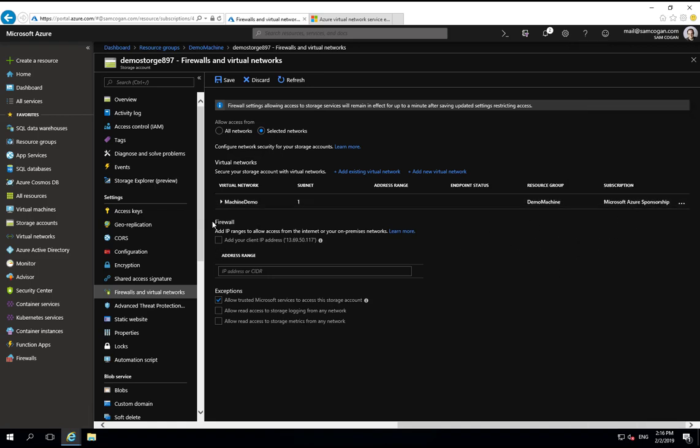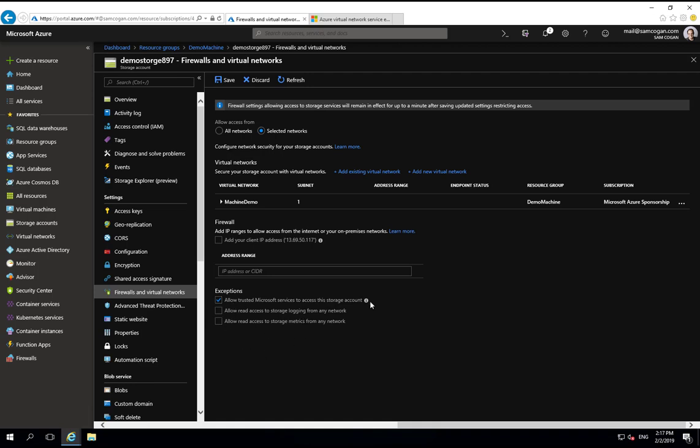So we'll click that to add our virtual network. You can see down here we've also got the option to add IP ranges. So the virtual network is fine if your network's in Azure, but if you want to do the scenario we saw in the diagram where you're coming from your corporate network, or if you just want to get access from your home PC or similar, you can add specific IP addresses or CIDR ranges in here to allow those non-Azure networks access as well. We've also got some exceptions that we can allow here to allow specific other things through.